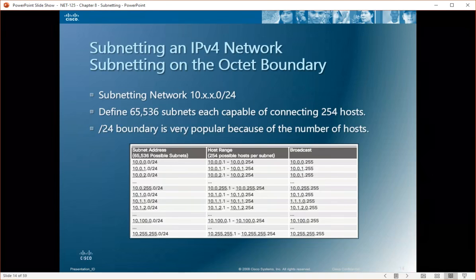Now, if you have to connect more than 254 hosts on a single subnet, then obviously a /24 subnet mask is not for you. You'll probably want to back it up to a /16. Now, if you feel more comfortable with non-classed IP divisions, then of course you can go ahead and do a /23 or /22 or whatever you like. But until you have a bit more practice, this tends to be a much easier way to make sure that your subnets and your host ranges all line up.